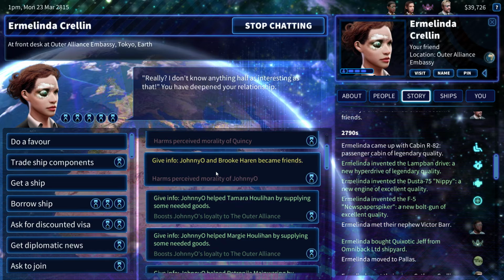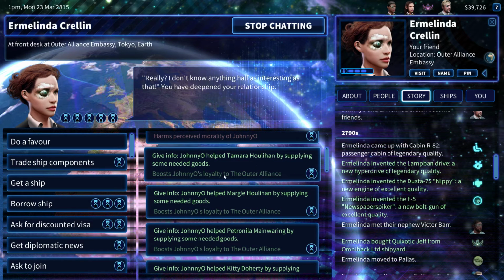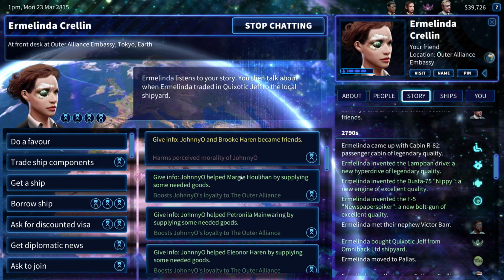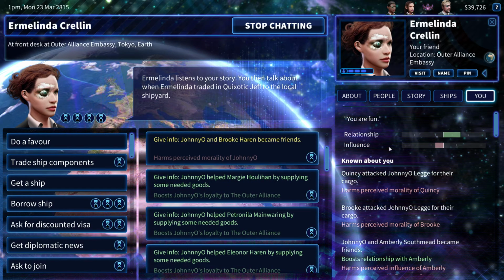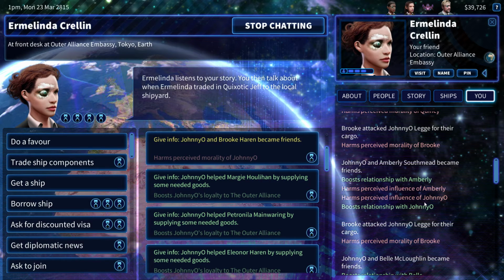Anyways, so let's do the same as what we did earlier. Let's see. So the problem is, interesting though that we were able to get loyalty to the Outer Alliance with the same stories that we were doing earlier. So let's just keep. Oh, interesting. Look at that. She knows something about me that she doesn't like, that I became friends with Amberly Southmet.